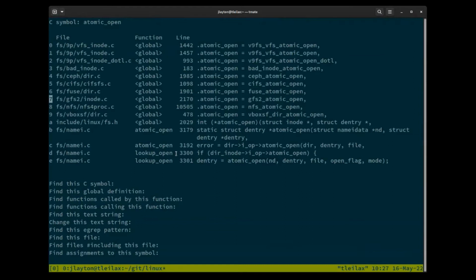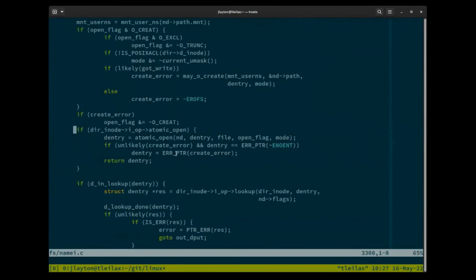And so what we do for network file systems in a lot of cases, or some others too, is we do what's called an atomic open. An atomic open just basically says, instead of doing a lookup, we're going to issue the open directly. And then if it turns out that we get back an error, and it wasn't a create, right, then we can just assume that it's a negative lookup, right? And so that saves us some round trips to the server. This was hugely helpful once we moved to NFS v4, because originally NFS v4 had to do 2 round trips to the server to do this.